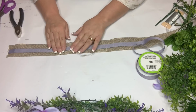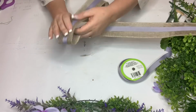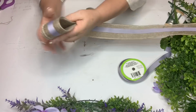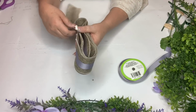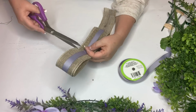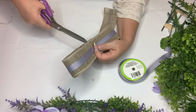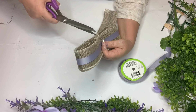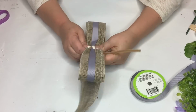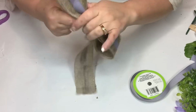And then once I got done with that, I made my bow, and I used a different method than the fold over. I don't know what you would call this, but it's a rollover method, I guess. And so I just rolled it over onto itself 3 times, and I really think I should have done 4 because I have to go back and end up adding a little bit more. So I roll it over, and then I get the middle by folding it in half, and then I made little snips so that when I put my chenille stem around it, you can move the loops around a lot easier.